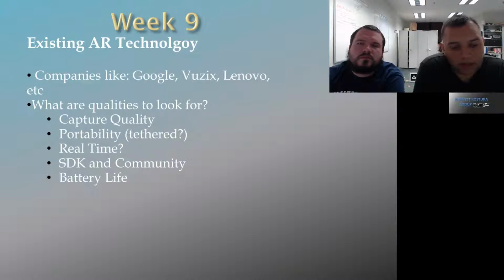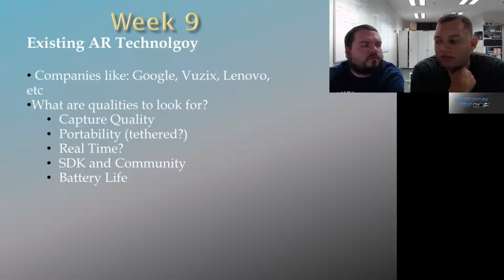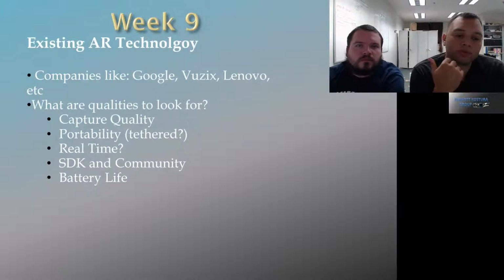But some of the things we've been looking at is what are the qualities to look for in an augmented reality application based on the lessons we've learned. One is capture quality. The display is nice to a degree. I think as long as it has a minimum spec, which I can't speak to because I only have the one. But as long as you can clearly read probably like a sentence across one line, that's probably going to give you enough graphic fidelity to draw pictures or relate things in text and numbers.